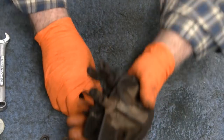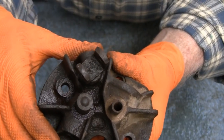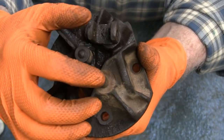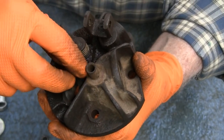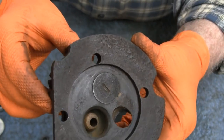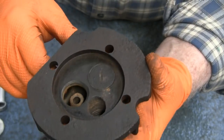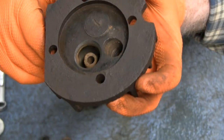But I don't know if you can see this. I'm going to try and get close. There we go. But right here, that's just about on the edge there. You're not going to sleeve that or bush it, because you got but a centimeter there. You could cut this off and put a big bushing in, but then if you look down on the bottom here, I don't know if you can see that. There we go. That's way off center there, and you push that, and you're creating problems for yourself. That's just the way the thing was cast.